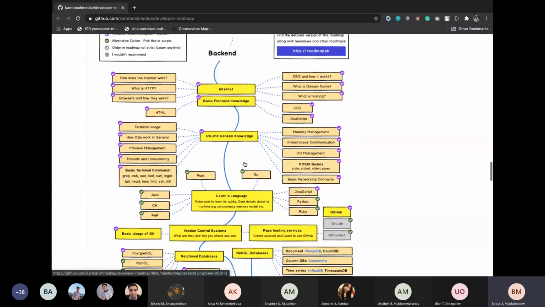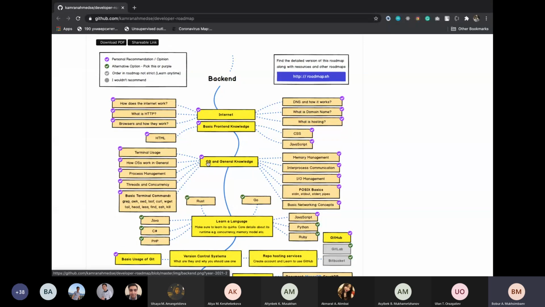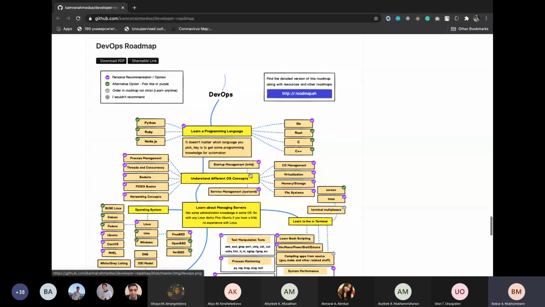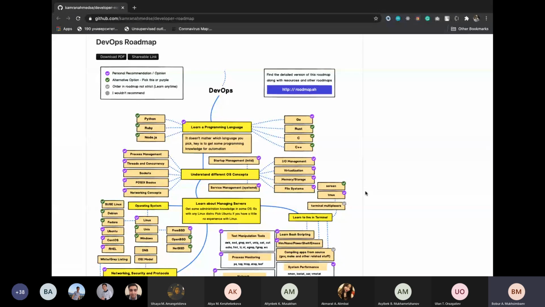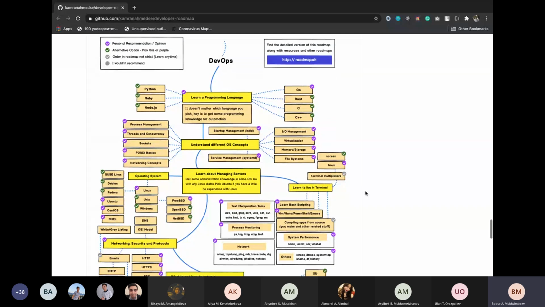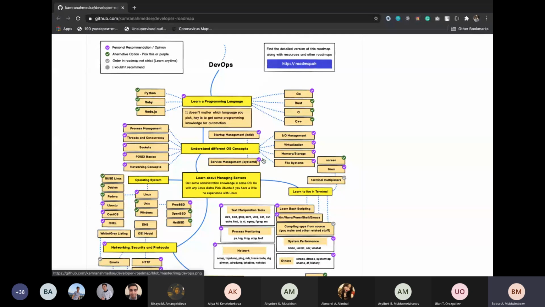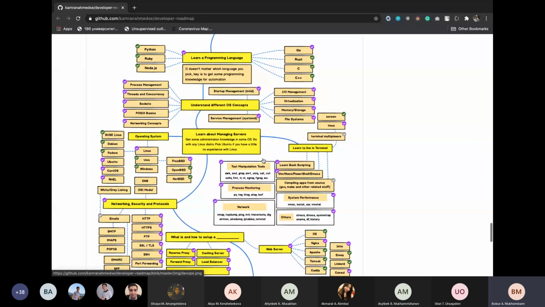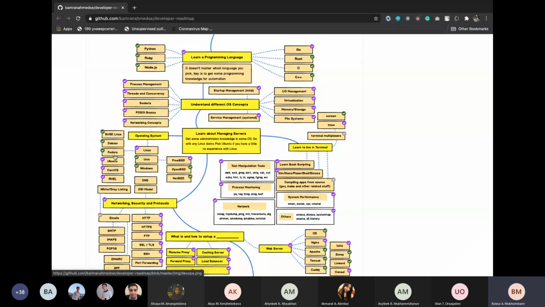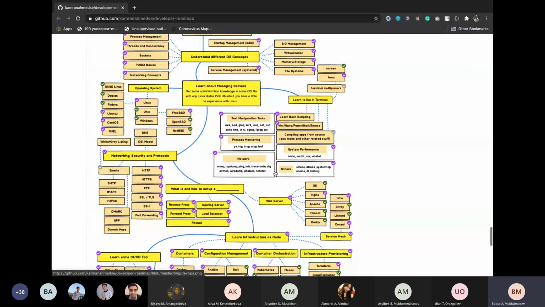In the backend roadmap, it's just general knowledge of operating systems, but in DevOps development, you have to know more deeply about operating systems and different types of operating systems. For instance, for Windows, for Linux, and other types, you have to know how to configure and run any program in those operating systems, because the main task for the DevOps developer is just to configure and run the needed program in that operating system. As you can see here, we have different types: Debian, Fedora, Ubuntu, CentOS, Red Hat and so on, Linux, Windows, and all the technologies and configurations that will be inside of those machines.